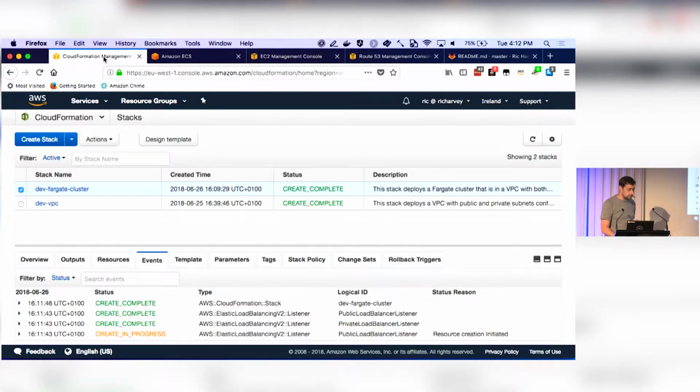So the next thing we're going to do, we're actually going to create a container. We're going to create the Redis container. And this CloudFormation script is going to go part way to what you'd normally do. It's going to create something called a task. Now, if anybody's used to Kubernetes, what is a task? A task is a pod. It's a definition of your container or containers. Up to 10 containers max. You can define them, and if they're closely related, they all get put together on the same host.